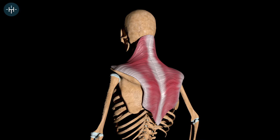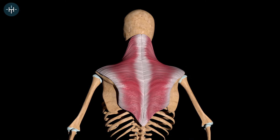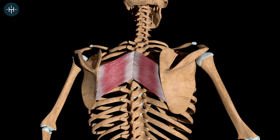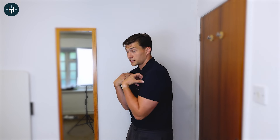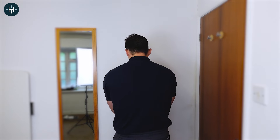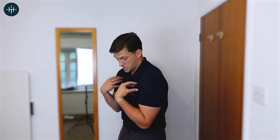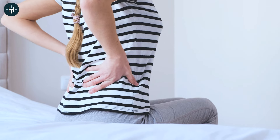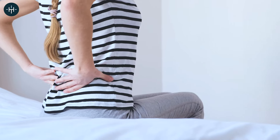This kind of rounded posture can be caused by weakness in some of the muscles at the back of the shoulder blades, namely the lower trapezius and your rhomboids, which are a bit higher between the shoulder blades. When those muscles are weak, they allow the shoulder blades to split apart, which puts you into this kind of posture. And then at the front of the chest, your pectorals get really tight. These things happen really slowly over time, but if you don't do anything about them, you can get locked in that kind of posture, and that can be a problem.